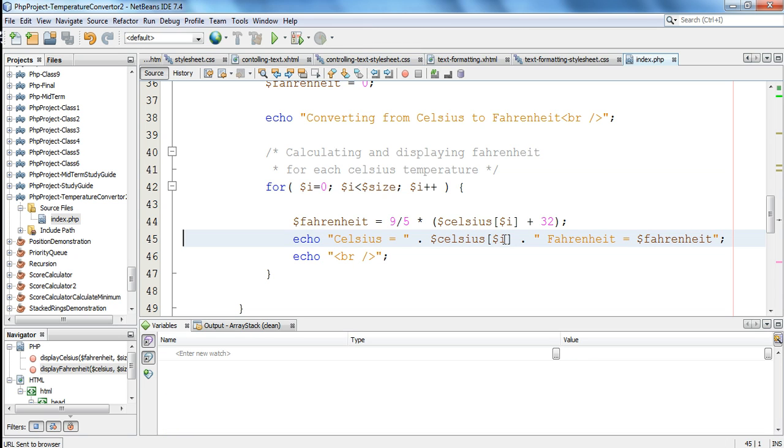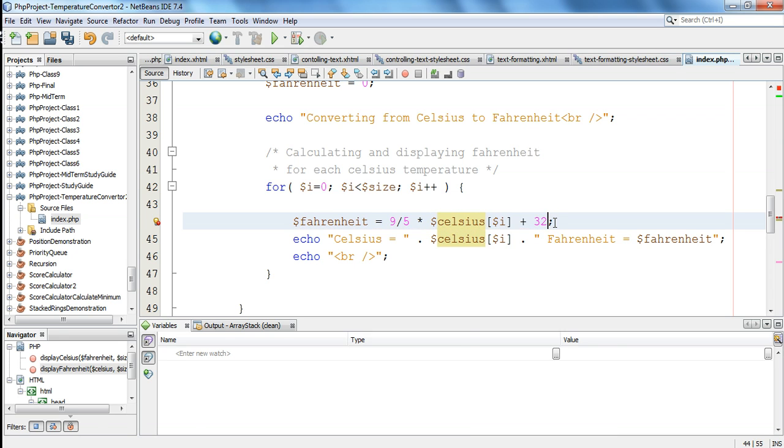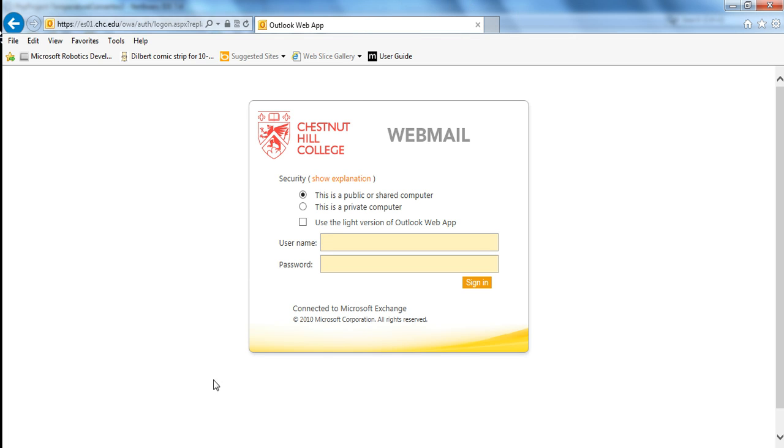Okay, and let's make a correction to this line of code because we know this is where the problem is, right? So let's remove those parentheses around Celsius plus 32, and let's save those changes. By the way, if you go out into the browser, you can see you have those two tabs again, one that says debug session ended and the other that lists the output of your PHP application up to the point of the line of code that you executed before you stopped the debugging session. So let's close those two tabs.